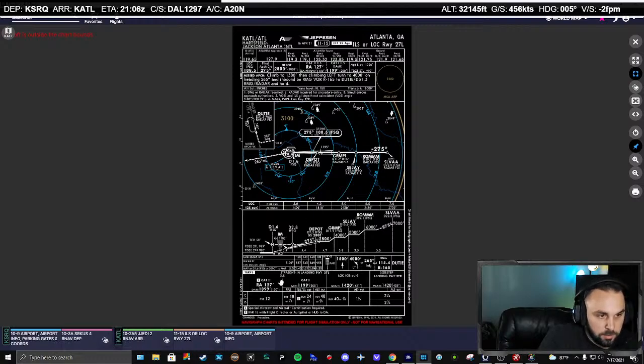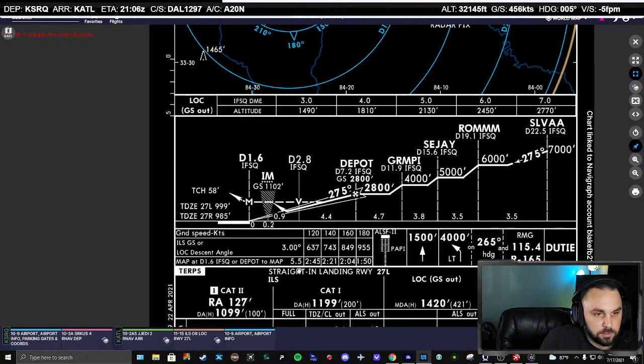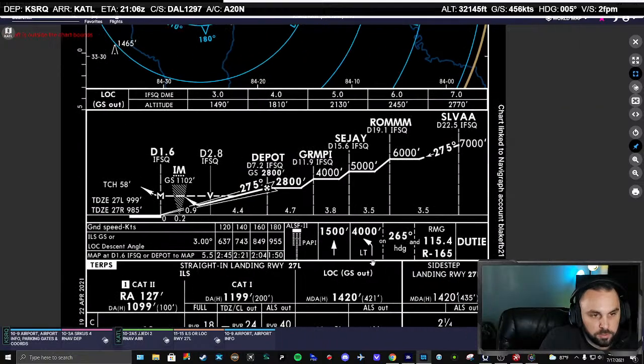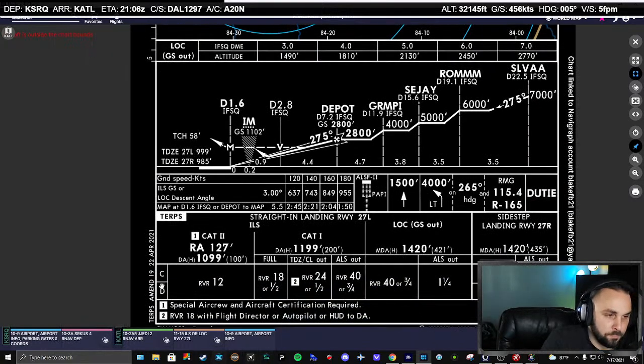Let's see. Where is our glide slope? So this is a standard 3-degree glide slope. We've got approach lights with a PAPI on the right, and again, climb to 1500, and then a climbing left turn to 4000, and then I'll just fly back. Decision altitude, 1099.